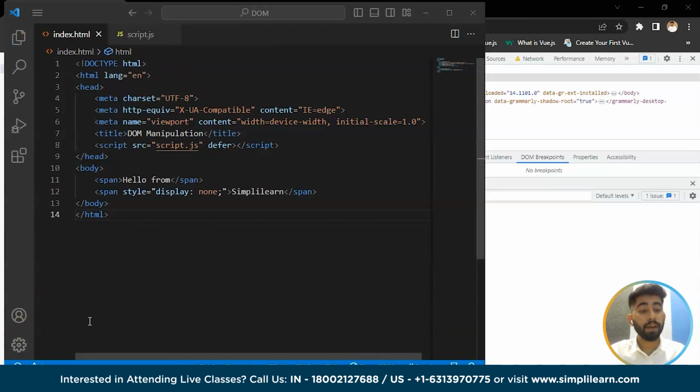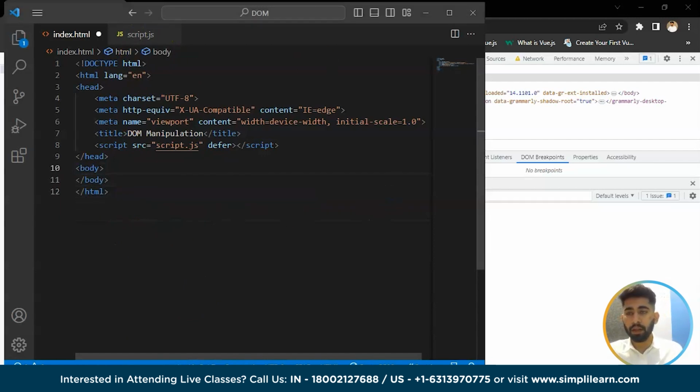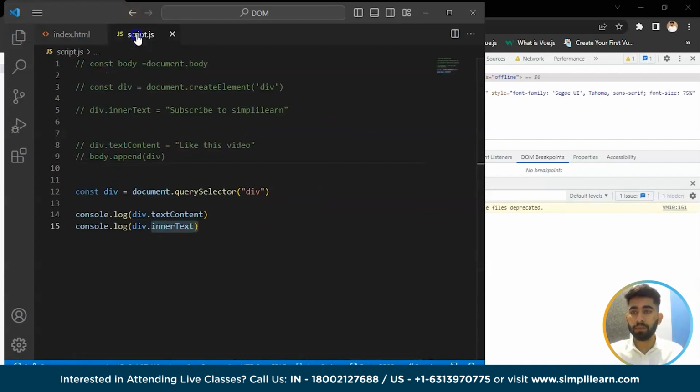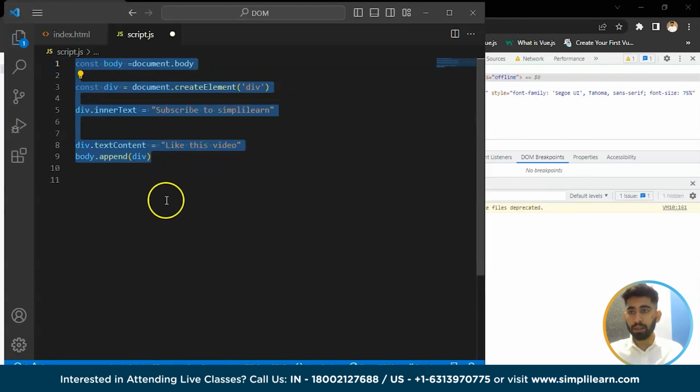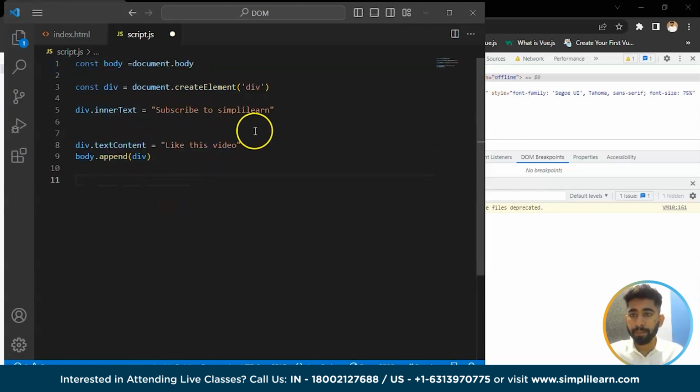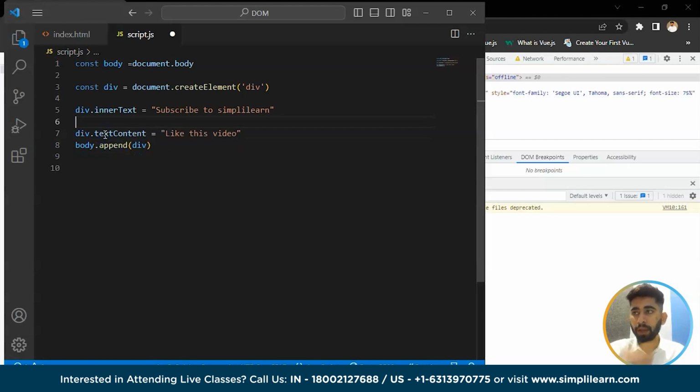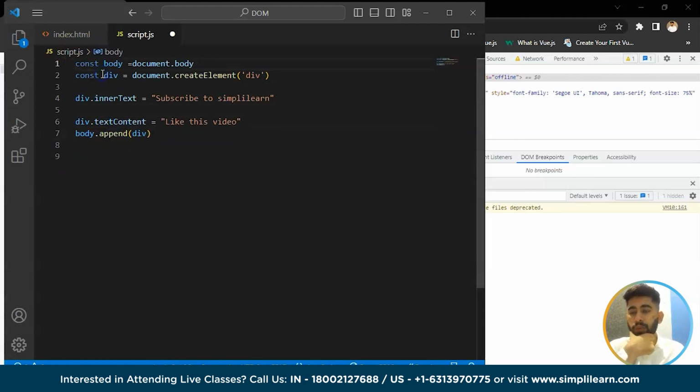Now we will see how to modify HTML elements, or how to add the HTML inside the script. For that, we'll remove this and go back to the basics from where we started. So we'll delete this one also and we'll comment this out. Here, let me just read once.